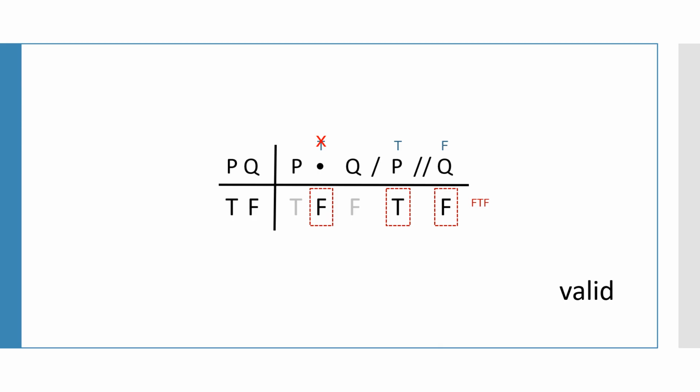Well, it did not produce the result we're looking for. Given the necessary use of true and false for P and Q, the result of that premise is that I end up with a false premise, a true premise, and then a conclusion. And since I'm not even capable of producing the result where all of the premises are true but the conclusion is false, this has to be a valid argument.